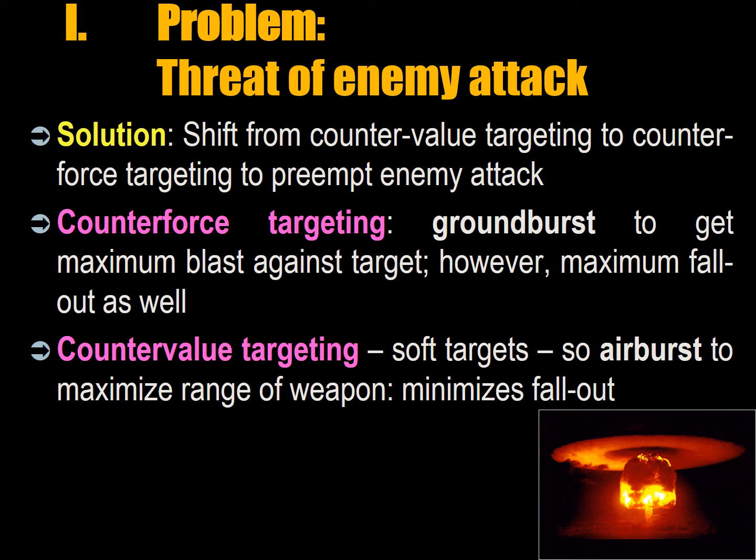Now, this is often called a preemption strategy. If it's believed that the enemy is about to attack, then one's own missiles will attack first. This typically requires excellent intelligence and was possible for the US in the 1950s and 60s, especially as the US could see and observe as the Soviets fueled their liquid-fueled missiles, which took usually about an hour.